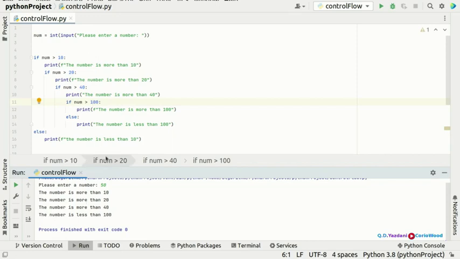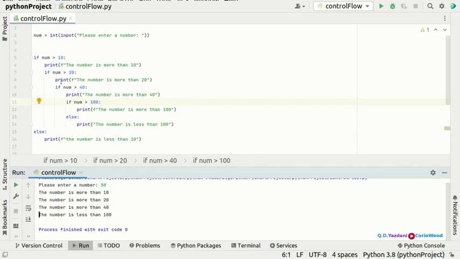Because we put an else, Python says, okay, this one is not true, so we're going to go for the alternate. The alternate is the else, the number is less than 100. Python sees that the number 50 is less than 100, so Python printed this one here.